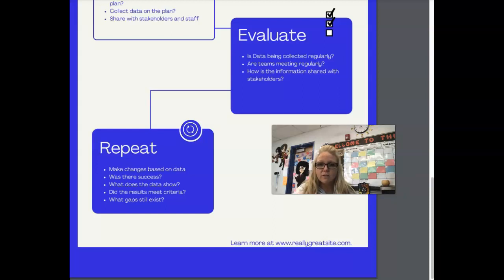And was there success? What was successful? What do we want to keep? What do we need to change? What does the data show us? Are our interventions helping? Are they not? Did the results meet our criteria that we set forth at the beginning that we wanted to meet?